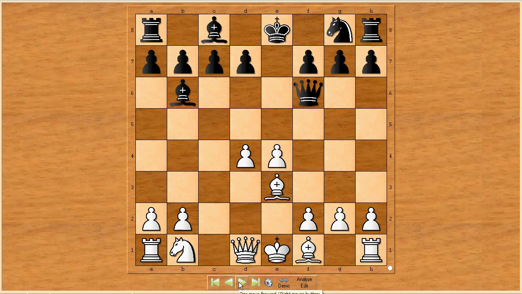Alright, so I forced his bishop to move back. His bishop's on a pretty good square, honestly. And then I played bishop to c4.